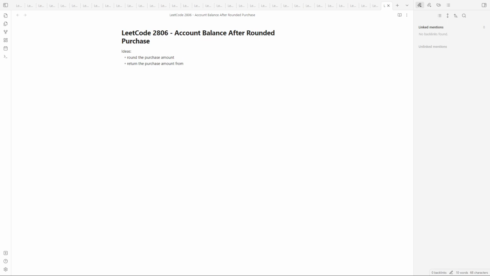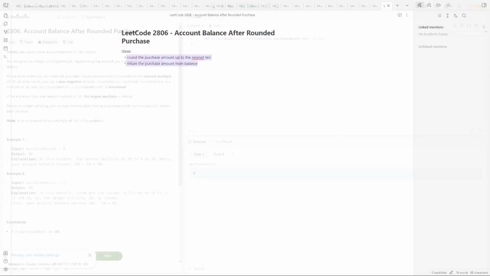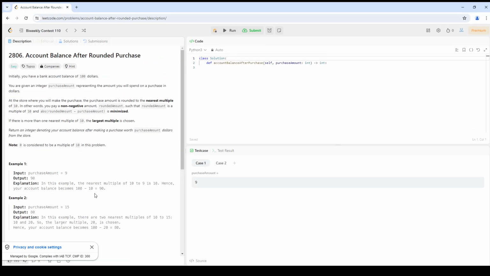They called it balance. To round up to nearest 10, and then return that amount. So let's try that.